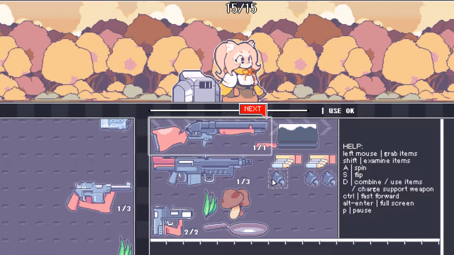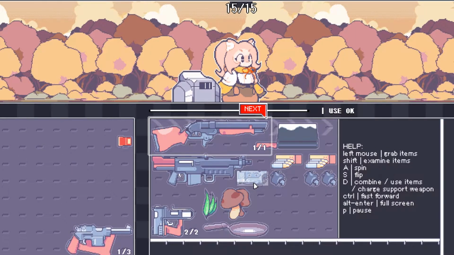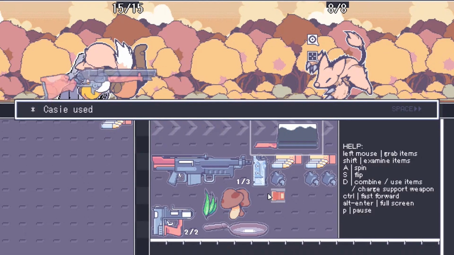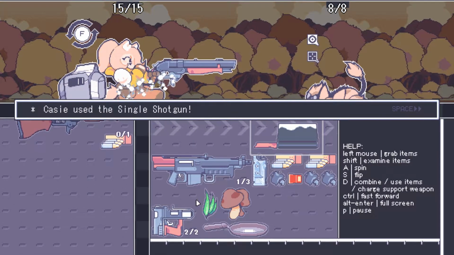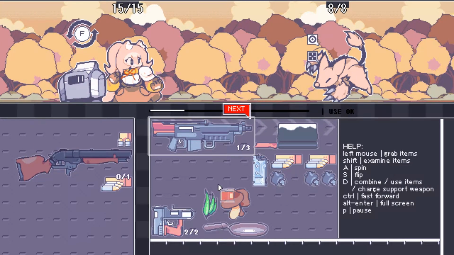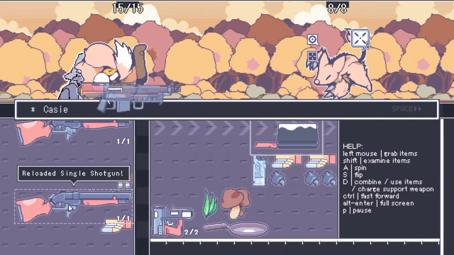So this is where I say it's a bit like Tetris. You can actually see in the help thing there, it says you can spin objects on the A button, flip them on the S button, and then we need to combine them. Stuff like the shotgun here. I'm going to grab the shotgun shell, press D, and combine it with that, and we reload.